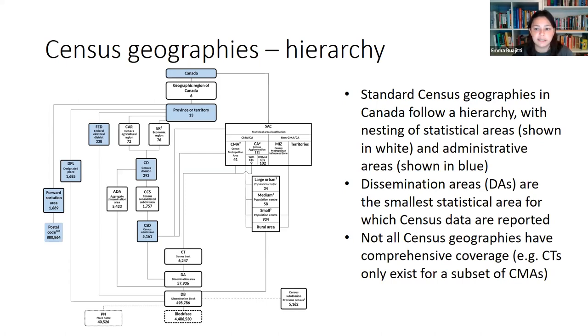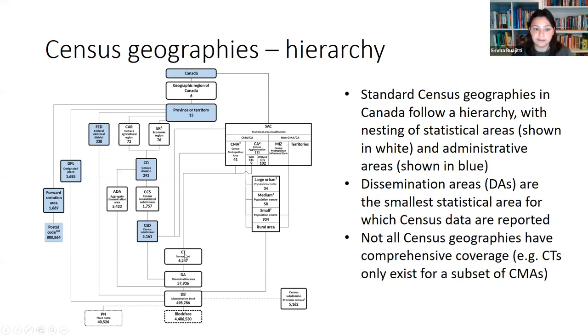One thing to point out is that the census geographies in Canada follow a hierarchy. Some statistical areas are nested into other statistical areas. Dissemination areas are the smallest statistical area that Statistics Canada releases census data for; in the census profile, the smallest resolution is the dissemination area. The DAs nest into census tracts, meaning they're like building blocks that form the census tract and census subdivision borders, if you follow it up this way. That means the borders in these nested hierarchies respect the borders of the lower geography, so you'll essentially never have a boundary conflict if you're working within a nested geography.